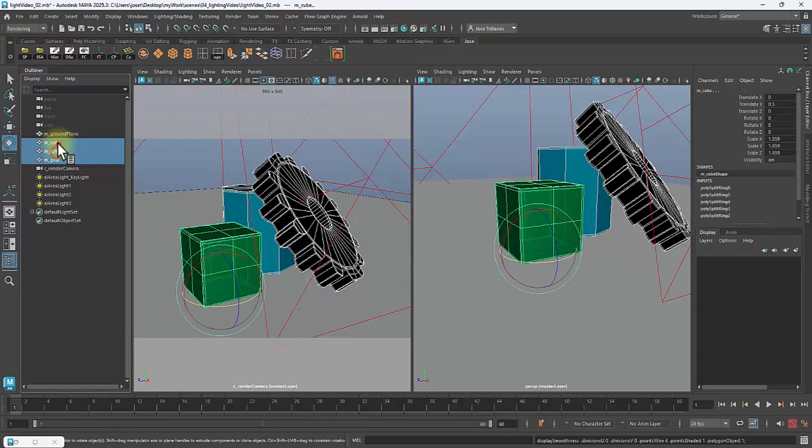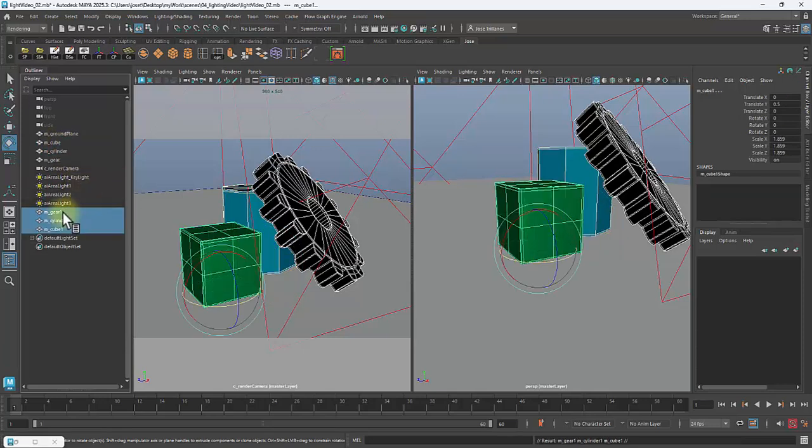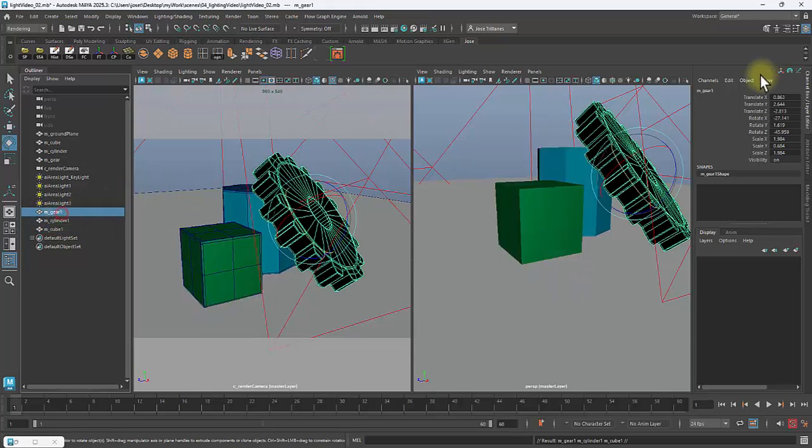So I'm going to select them and I'm going to duplicate them. And each one of them, I'm going to change its name to _HP. mgear _HP. So HP means high poly.